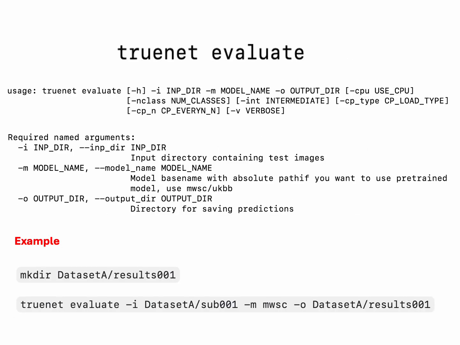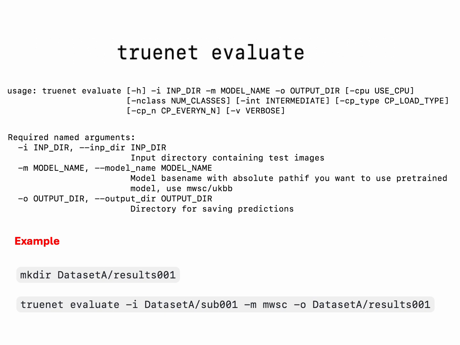Okay, so we start with TrUE-Net evaluate because that's the easiest option available. When you have a pre-trained model available, we have also made some pre-trained models, trained on UK Biobank and the MICAI challenge dataset, available for evaluation. The first thing you want to do when you have a dataset is apply the pre-trained model using the TrUE-Net evaluate subcommand, and see how well the model performs before you proceed to the training or fine-tuning option. You want to see what the capability of TrUE-Net is first.